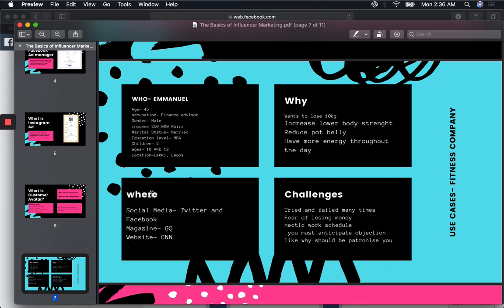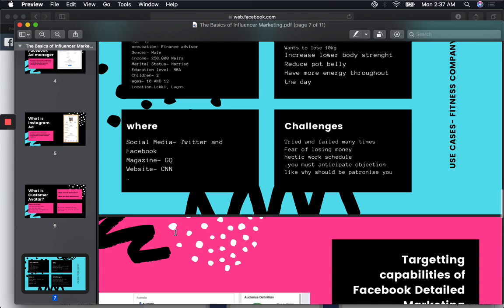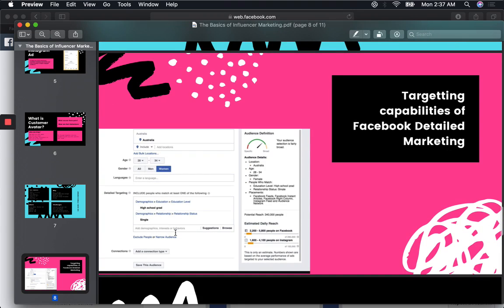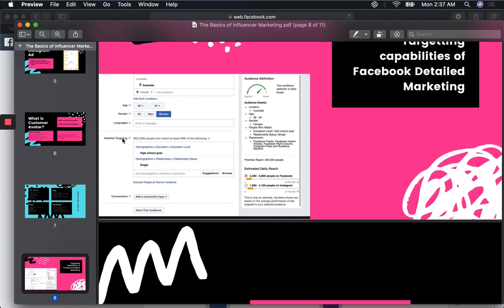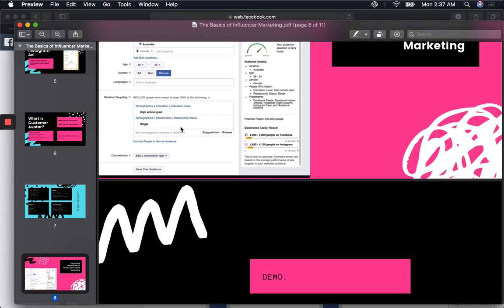Then with detailed targeting, I'll be explaining to you, when he goes to CNN, he will see your adverts. When he goes to Twitter, he will see your adverts. When he goes to GQ magazine, for instance, to see the latest designs, he sees your headers. So these are the detailed targeting capabilities I was talking about. When you go to detailed targeting, you can include everything. Is he interested in Harvard grad school? You put Harvard. That way, when he Googles Harvard, he will just see your advert. That's another kind of advert, but I'm just trying to tell you how these advert things work.